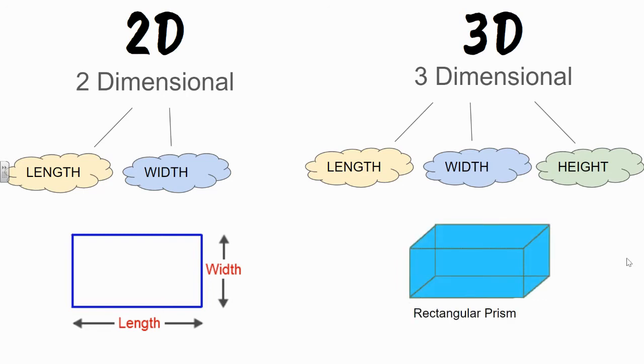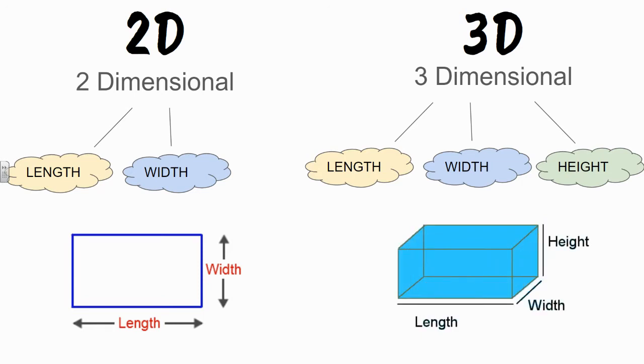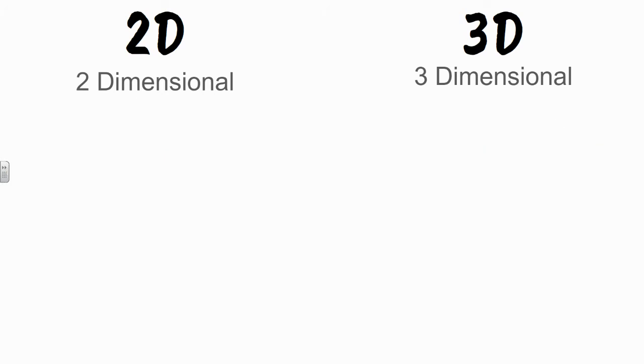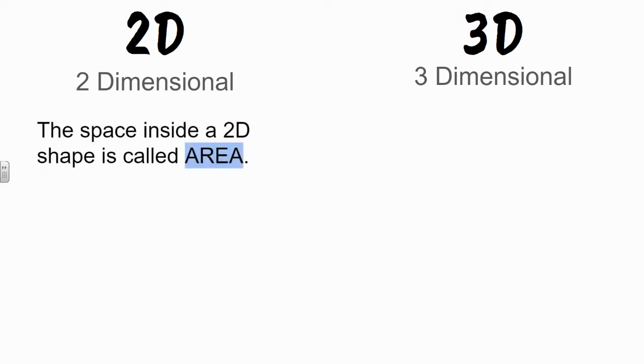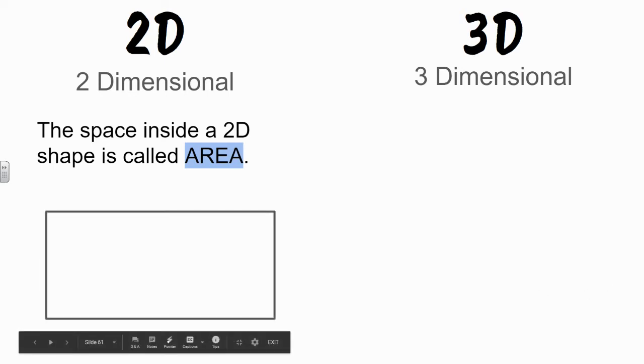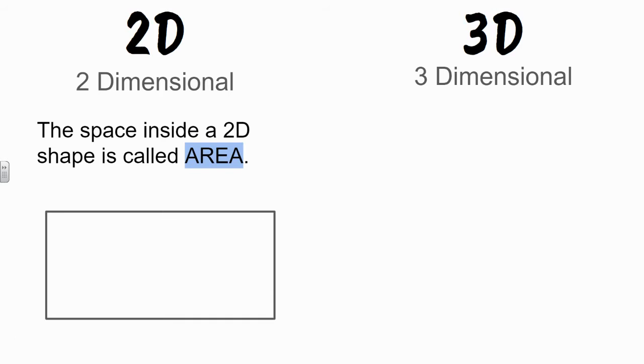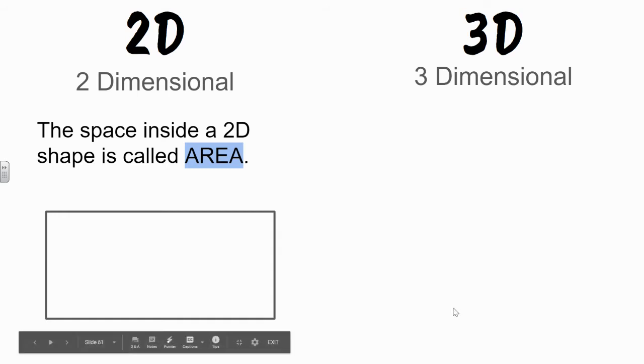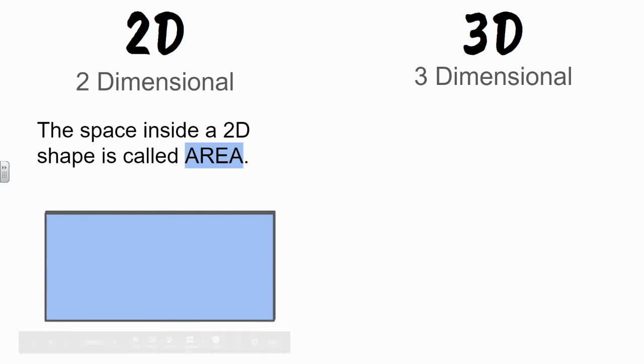Now with that height that you can see with that third dimension, 3D shapes take up space where 2D shapes are flat. Now, what we're going to be focusing on this week is a different thing that you can measure about 2D and 3D shapes. With a two-dimensional shape, if you want to measure the space inside of a 2D shape, the space inside is called the area. So if you take a look at this rectangle, let's just say that this is a fenced-in garden. If I want to know how much space is inside this garden, places for me to grow my crops, I can measure the space inside, and that space inside is called the area.